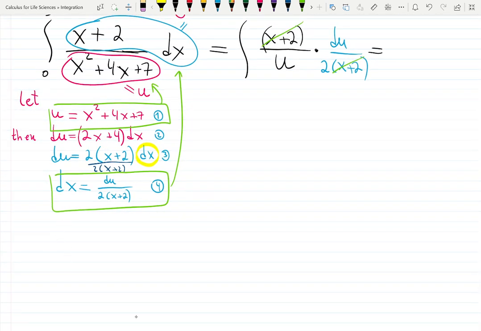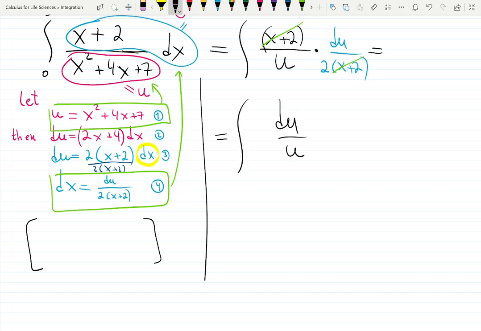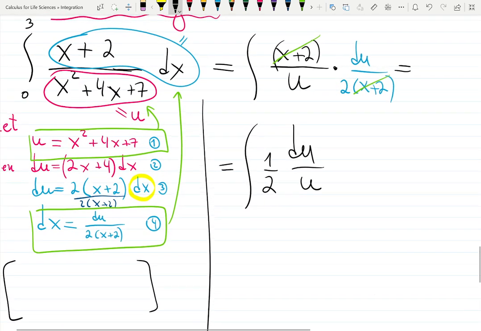Oh, actually, don't write below. There's still something to write over here. It's actually integral of du over u. But what is 1 over 2? Let's put it in front. Because the numerator was twice smaller, that's then the dx, and then the du. So that's why this 1/2 popped out. It's over here. Let me write it down for you. Dividing by 2 means multiplying by 1/2. You can even put it over here if you want, but not necessary.